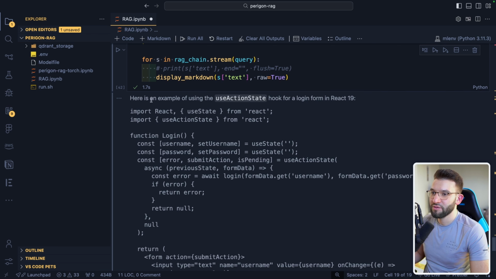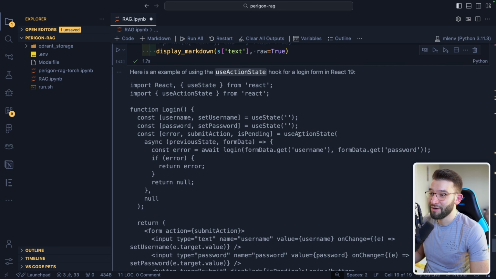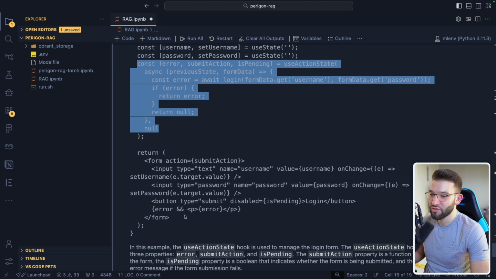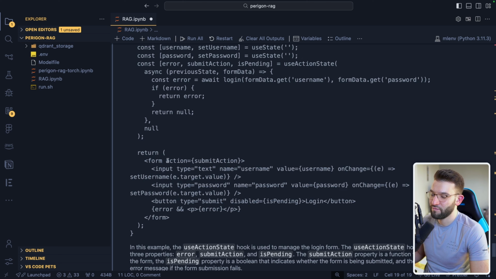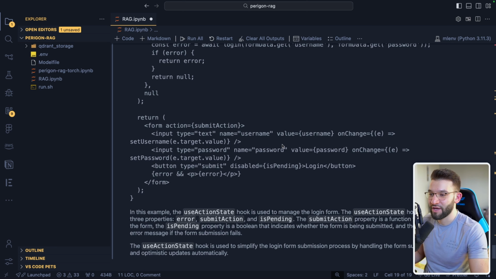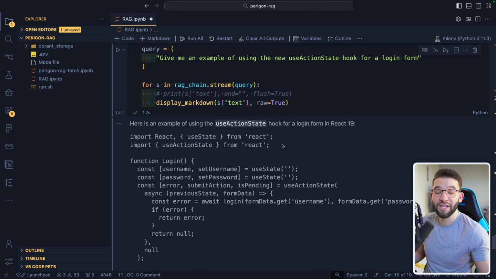It just provides the context. Now it tells you this example is useActionState from a login form in React 19. So it knows exactly where it gets that. It imports the hook from the right module, the React module, and it uses it the right way. So you use useActionState in here, there's submit action, isPending. It basically just gives you a complete right solution right away. It even uses the form and form actions in here, literally the perfect solution. Now because it has the context, it has the knowledge, it can answer that correctly.